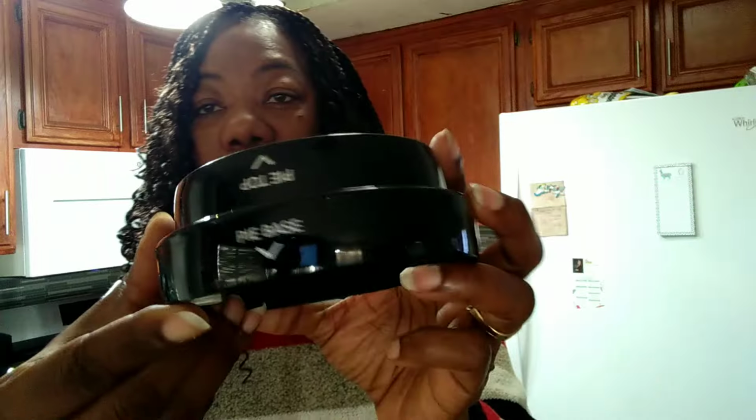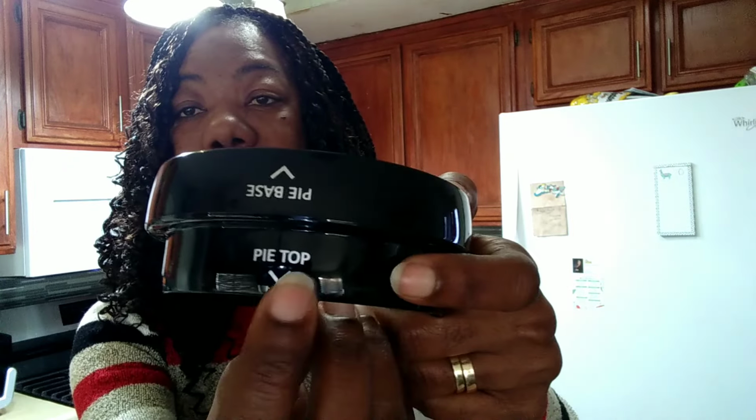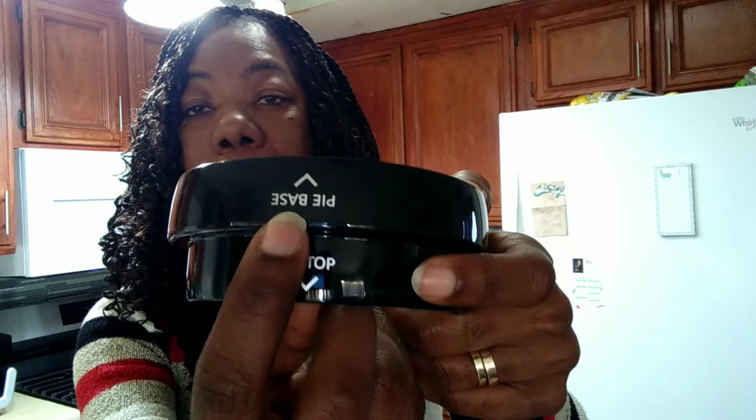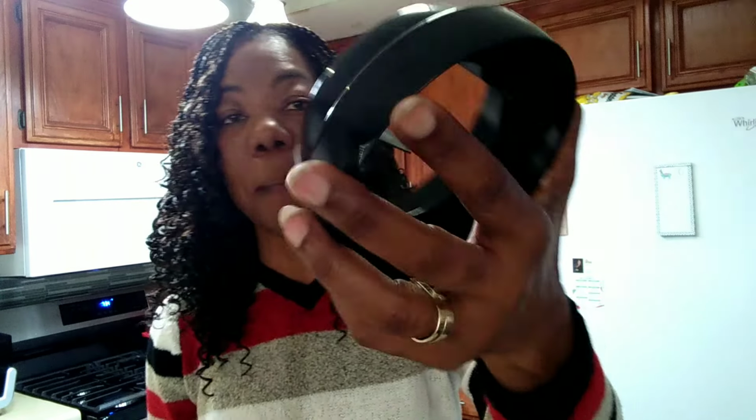All right, so this is the pie cutter. Based on the videos that I've seen, it even tells you. Right here, it says pie top and then pie base. So you use this part for the base, which would be the bottom, and then this part for the top. All right, that's good to know.